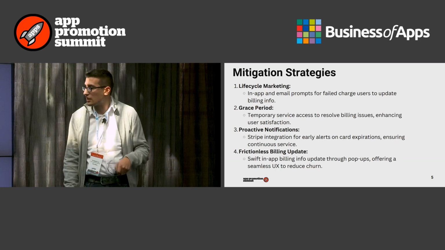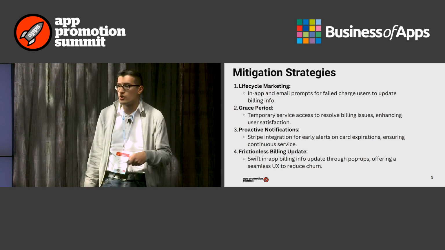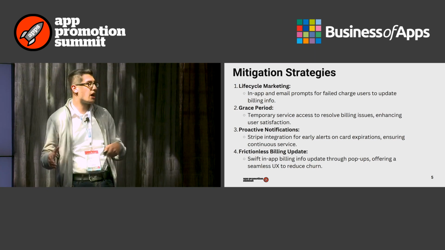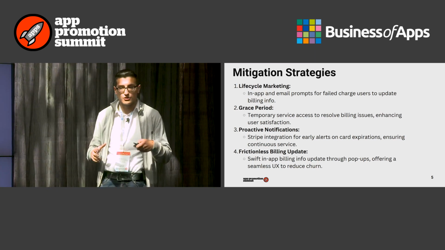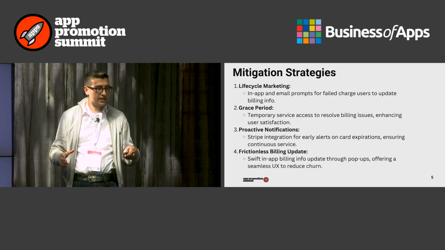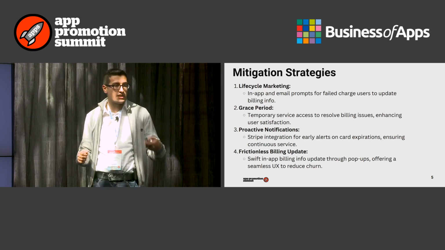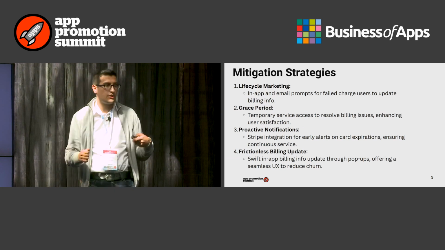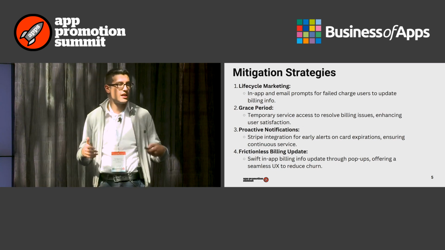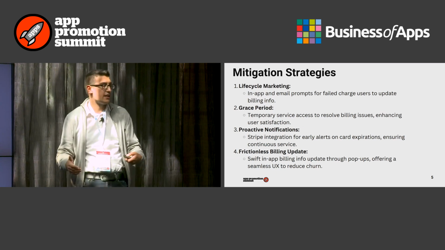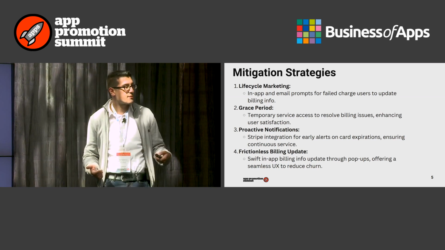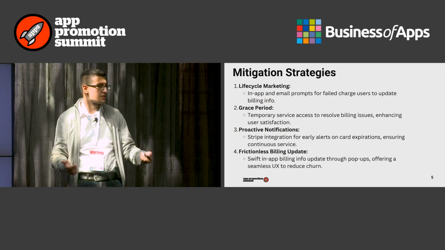Another one is proactive notifications. What are proactive notifications? If you also have a web product and you're using, for example, Stripe or PayPal or anything like that to charge your customers, it gives you information to understand when their credit card is expiring. And for example, if you see that their credit card is going to expire in 2 weeks or 3 weeks, you can send them a notification in advance telling them that they need to update their credit card information now because it's going to expire and we will fail to deliver them their service.